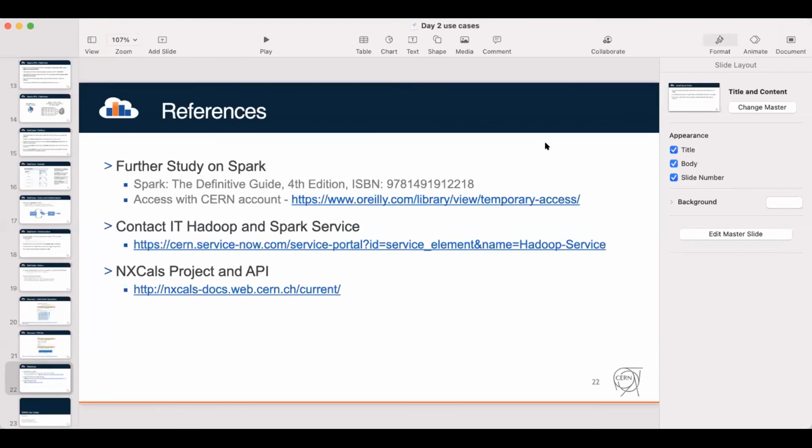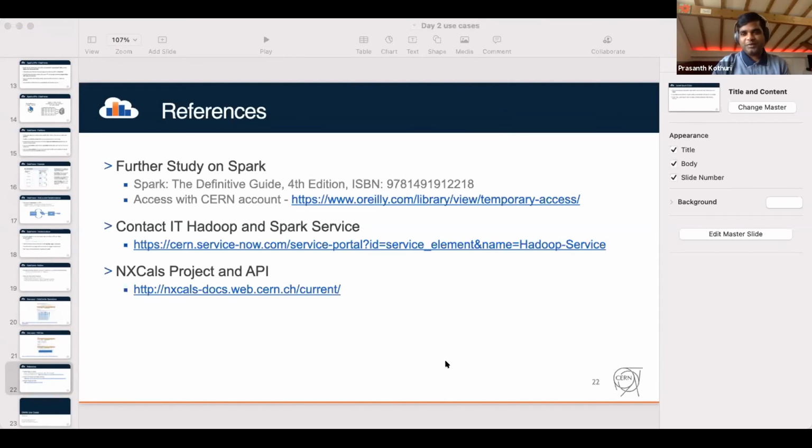Also, I can see a question from Blachos. Why is access to the general purpose Spark cluster not granted by default to all SWAN users? Yeah, that's a valid point. It's not seen as a CERN box or other services where you have access as soon as you have, let's say, a computing account.